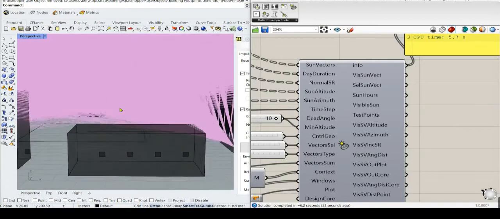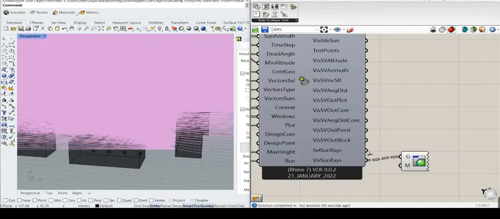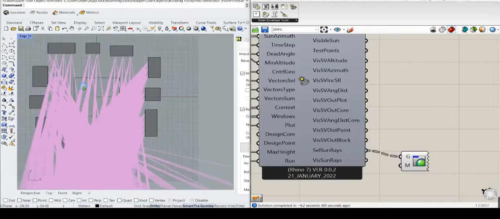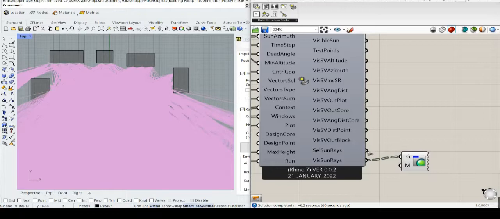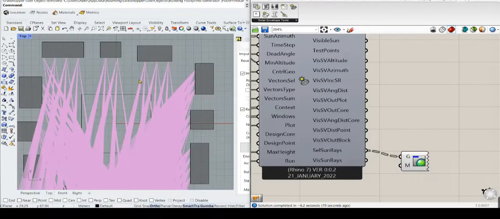But if you want to know which ones of these rays are the selected ones, these are the selected ones. So you can see the big difference between them. Okay, these are all the visible rays, and these are only the selected ones by this criteria.